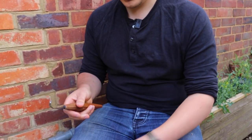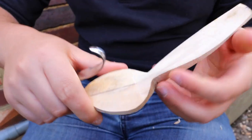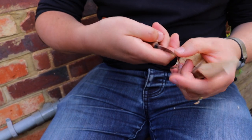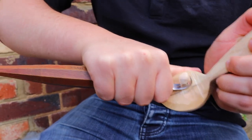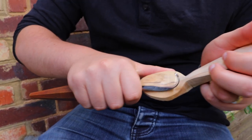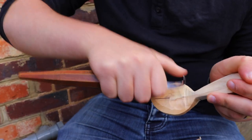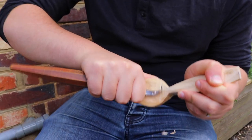So what I'm going to do here, I'm going to come across the grain first this way, and then I will come back and come down the grain. And with this compound curve, it's got this quite narrow point up here, which is really good for taking off bulk and digging in deep, because I'm not trying to drag the whole surface of the knife through it. It's just that little bit up there. And so I just keep coming across and keeping my thumb out of the way, so when I exit the cut, I'm not going to hit my thumb.